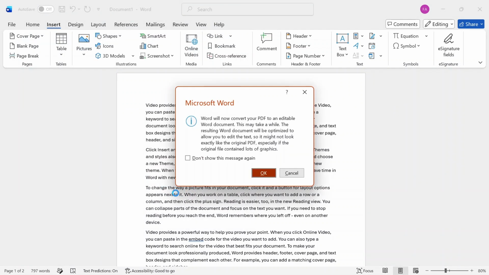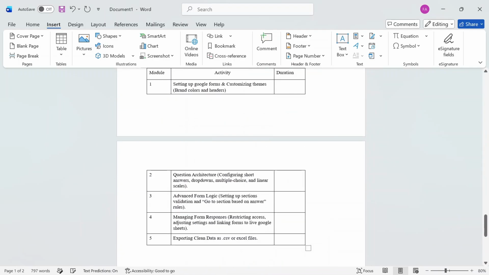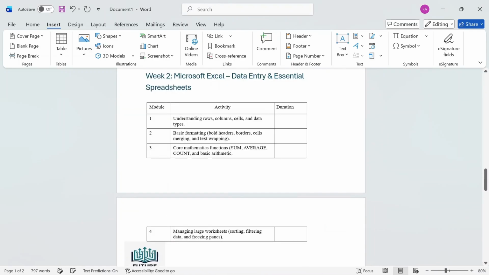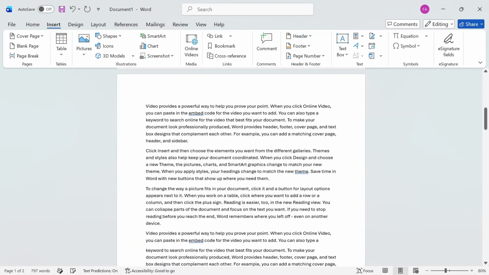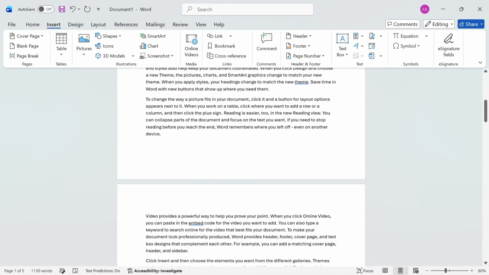And as usual, Word will ask you whether you are ready for your PDF to be converted to an editable Word document. So I'll click on OK and wait for Microsoft Word to convert it. And as you can see, I have my training outline successfully converted.